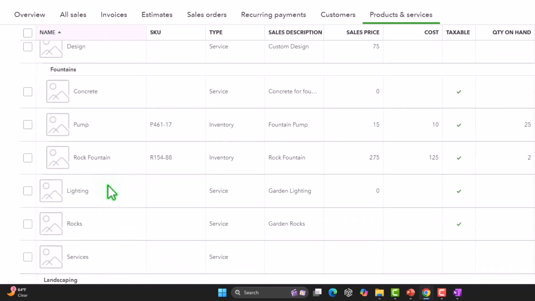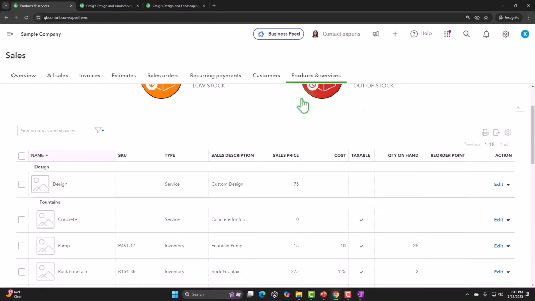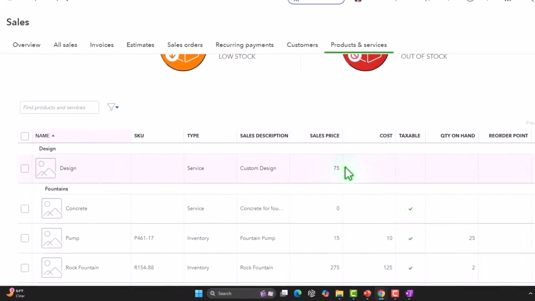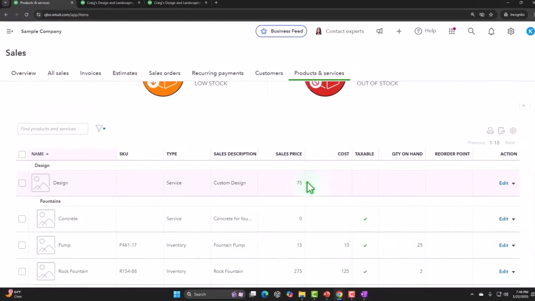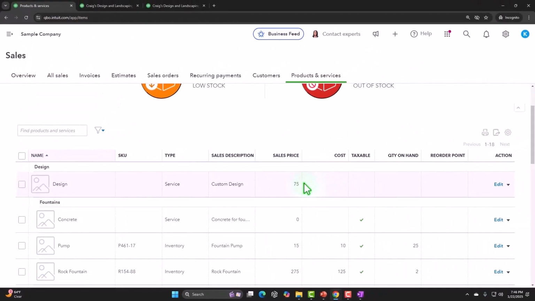So we'll get a lot more practice with the items in the second half of the course when we start a new company file, because that is when we will create the items from scratch, create the entire item list from scratch, adding both service items and the inventory items. So that's the general overview with the items.